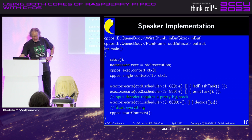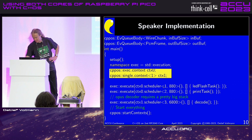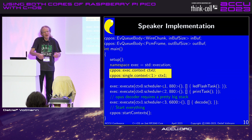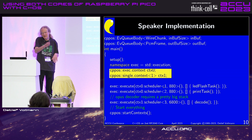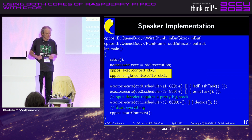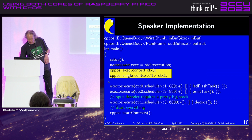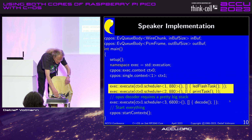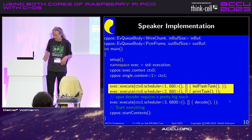And then I actually have 2 execution contexts I use. One is on the first core, which is more or less a standard multi-threading preemptive scheduler, where I can throw any task on it. And the problem is purely historical. Currently, I need that on the first core to get everything else to work. I don't actually need to do any work there, so I just put 2 dummy tasks on it. One to flash my LED, and the other just puts out some statistics, how many frames I got and sent out.